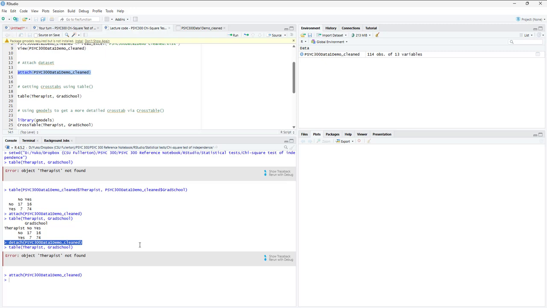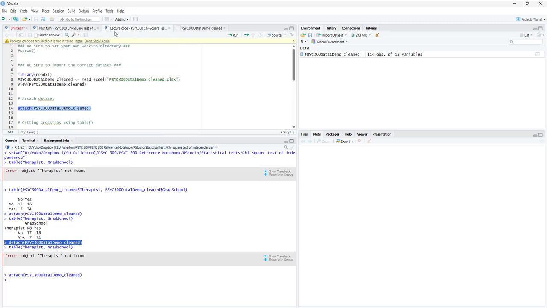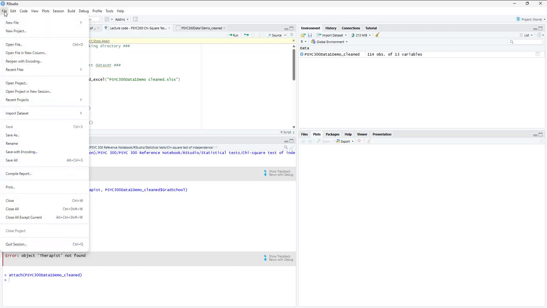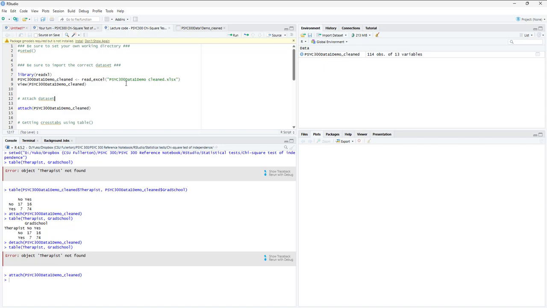So I hope this is helpful as you get started on your work, and I would encourage you to repurpose my code, and you can update your set working directory. So I might copy what I've run here up here to just save it as a different version of the code. You can edit the lecture code as you need, and make sure to use Save As, not override what I had given you, because you want to save the original. So hit Save As in order to save a different version for your own analyses. Hope this is helpful, and good luck running your analyses.